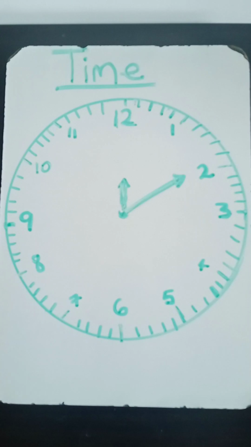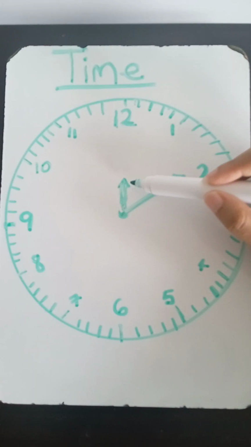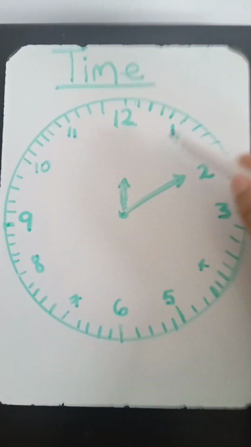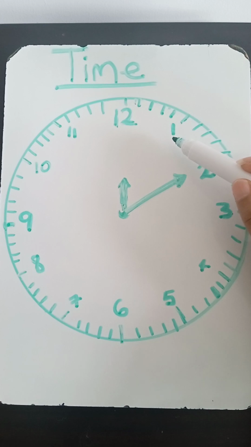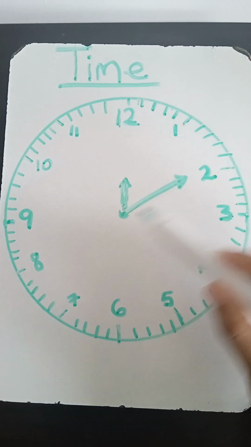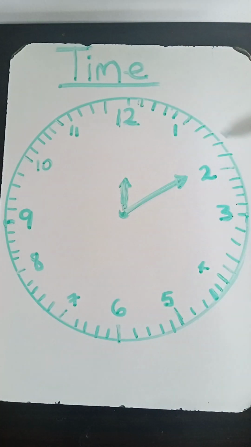And in order for you to call the minute as well as the hour, you need to watch which number is pointed at by the hour hand, which is the shorter hand, and then you know the hour. If it was pointing at 1, the hour was going to be 1, and then the minute hand, wherever it is pointing. So if it was pointing at 2, it was going to be 10 past 1. Why? Because there are 10 minutes from 12 up until 2. So you already know how to call these numbers whenever you are coming face to face with your watch.